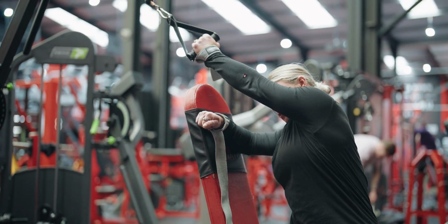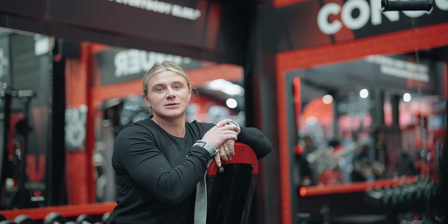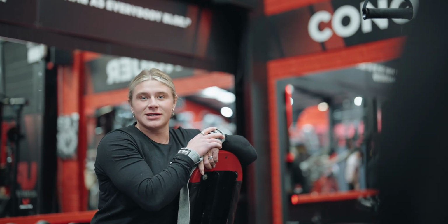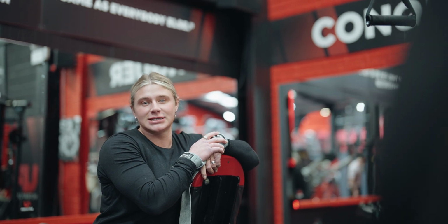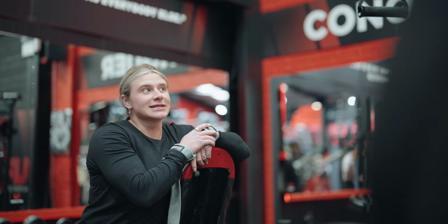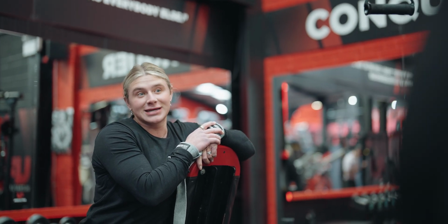So the first movement is a seated crossbody lat pull down. Obviously it's very good for getting a little bit more stretch into the lat compared to a normal pull down. I've not yet decided whether I like it or not, I will be honest.